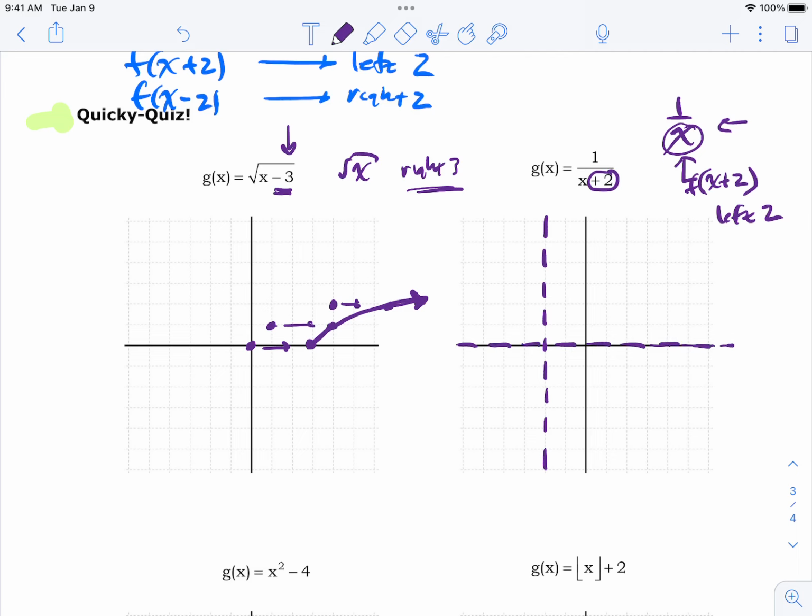Now, a translation means we're not changing the shape at all. The shape is exactly the same. So it used to be I would plug in 1 and get 1. Well, just kind of do this. Pretend that's like your new origin. Over 1, up 1. Over 2, up 1/2. Over 1/2, up 2. And then on this side, it's kind of the same thing. It has exactly the same shape, in other words. So it has to look something like this. There it is.